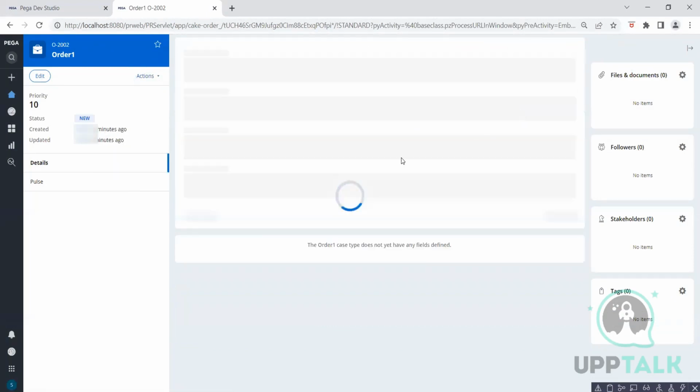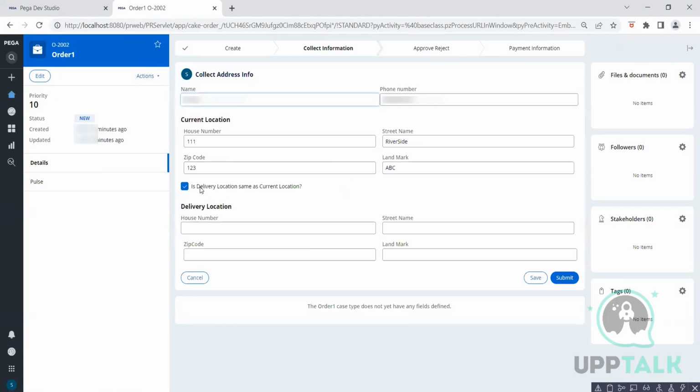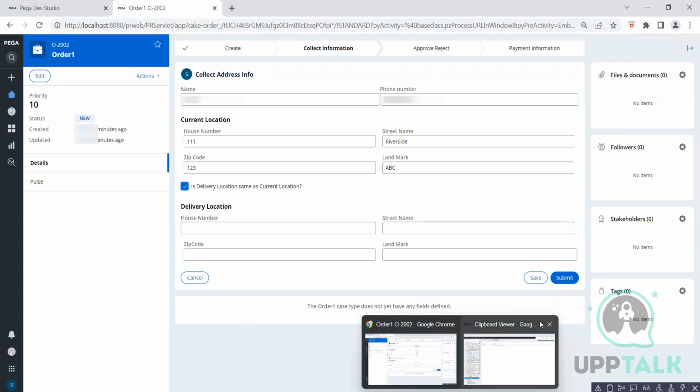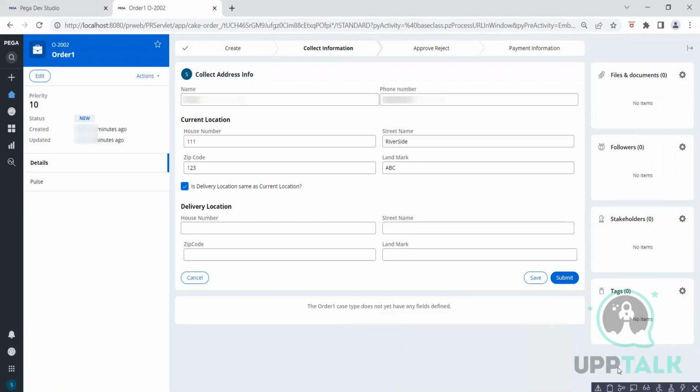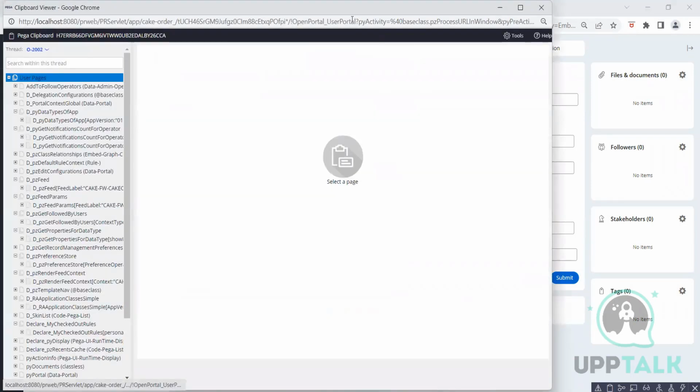Click on go. Select it, then uncheck it again. You go and see in the clipboard whether on the delivery location page you have the data or not. It is not coming on UI, but at least it has to come on backend.